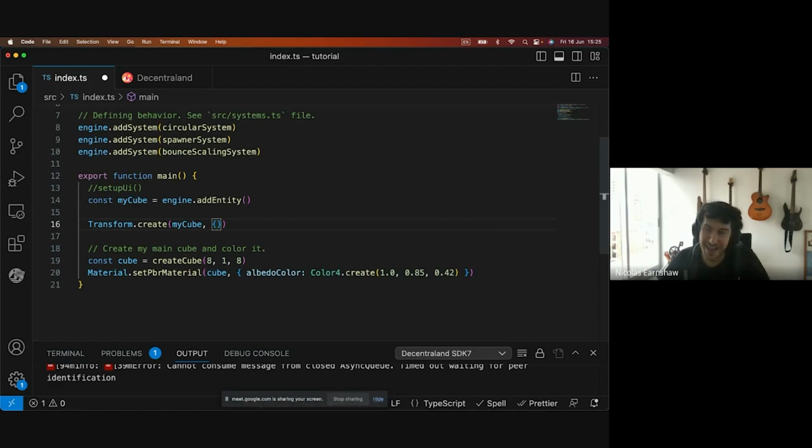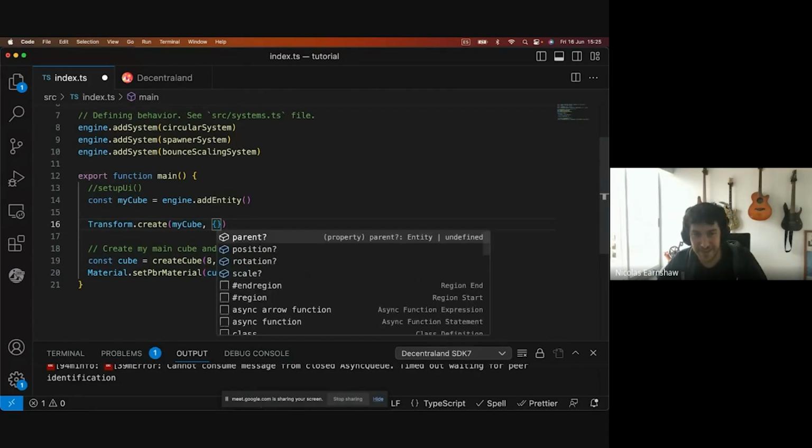Actually, I remember when I first saw this, it was odd to me, but frankly, it isn't more or less complicated. It involves the same number of things. It just is more optimized around how things are described internally. And even though you might find it a bit hard to adjust, by the time you've used this a couple of times, you'll just feel it as natural as before. So when I'm standing inside the brackets of my transform, I can do Ctrl+Space and see what things I can put into these properties.